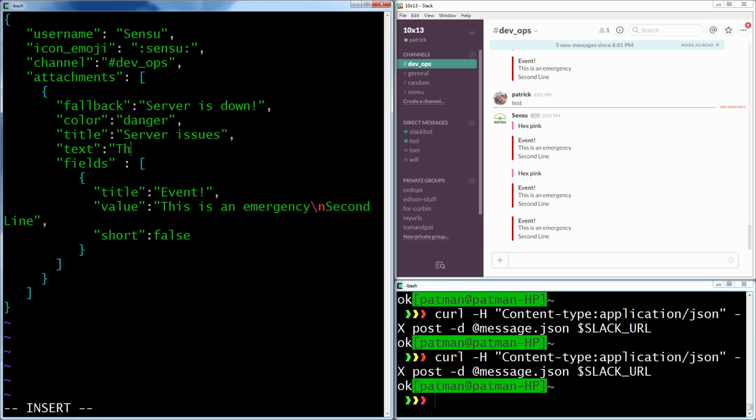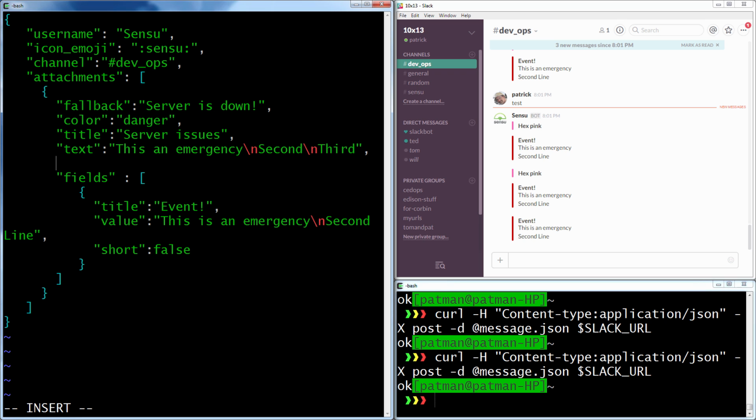Server issues and text. You can do the text out here. This is emergency. And I can also do an image URL in here, which I can send along with it.